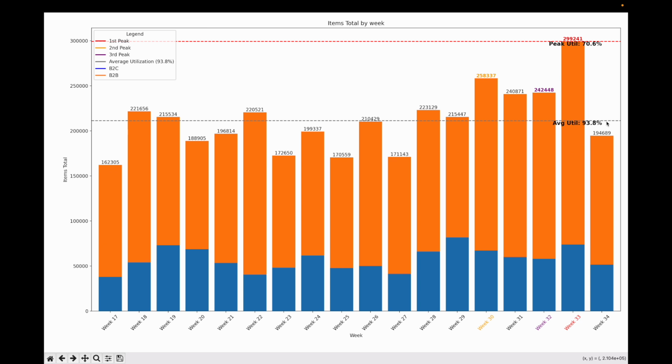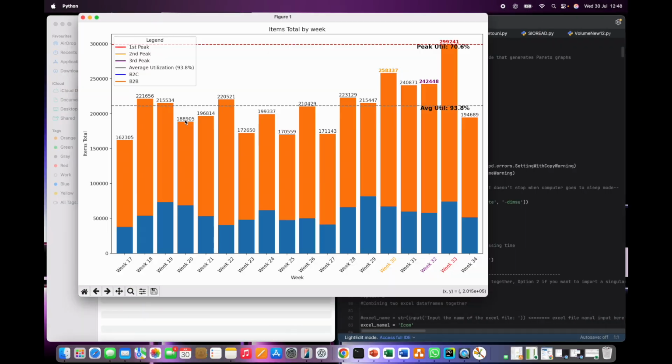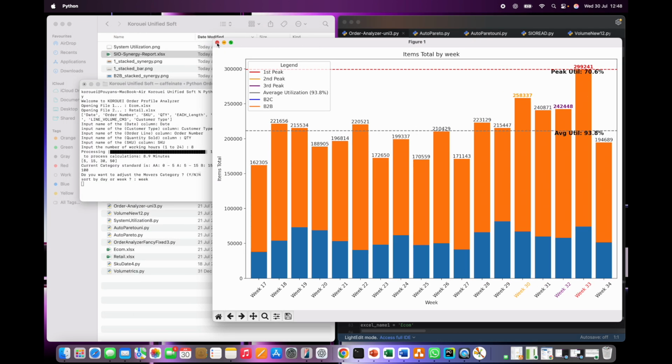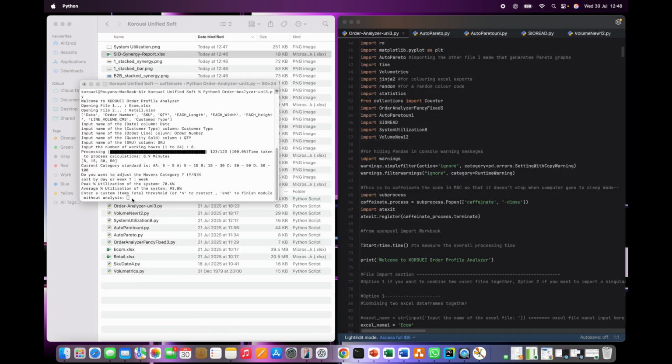93.8% utilization is also not a good or healthy figure either, which means, as you can see here, throughout a lot of the weeks in the year, we might have to move a lot of the picking operation to manual pick as well as automatic to make up for the difference. So what we want to do is aim for 85% utilization, and how we can do that is if I close this, we want to put a figure in here.